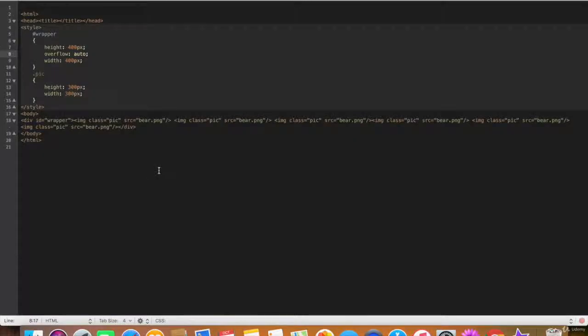So in practice, what you end up using a lot of these things for is to actually make carousels. That's beyond the scope of this course, but for now, just understand what we've done here. It's a little bit confusing at first, so do pay extra attention, and you may have to review this section a few times.